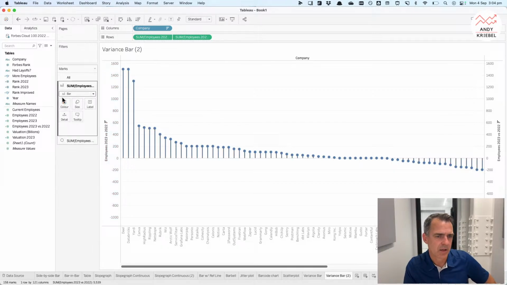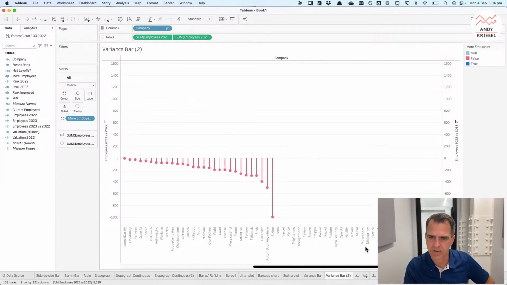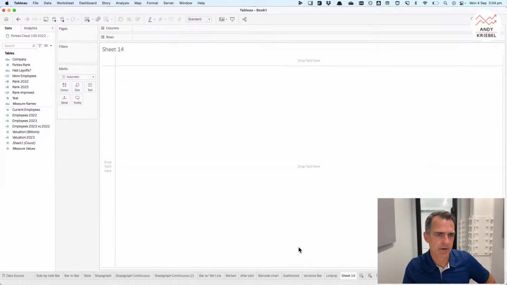So now we've got a lollipop chart. And let's put the, where's my more employees? There we go, on color. And now we can see which ones increased or decreased. So this is a little lollipop. All right, let's keep going.